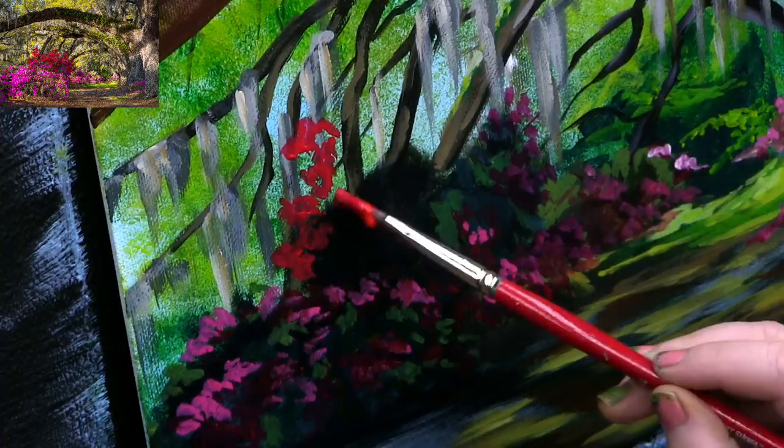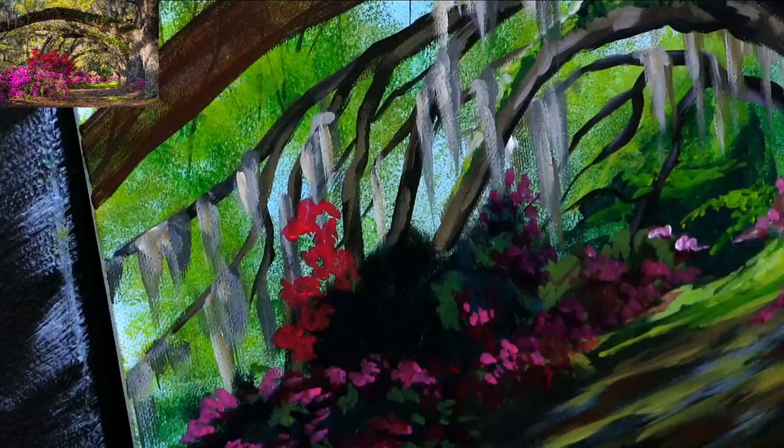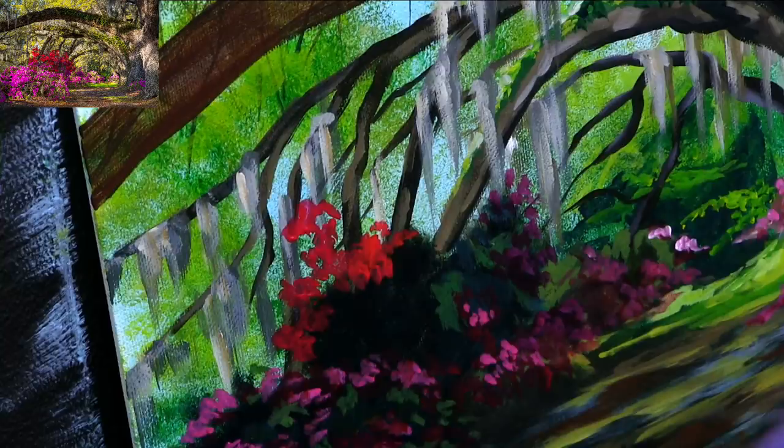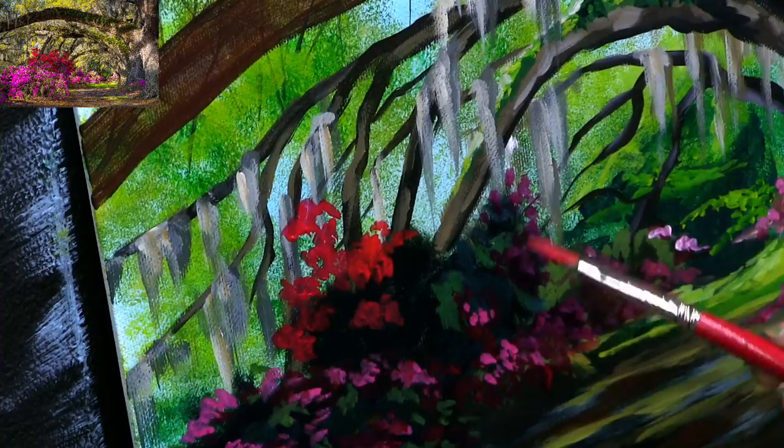So if you're a fan of azaleas or rhododendrons or any of those flowers, this is a great way to get them in and to paint them. Pay attention to the warmth of the bloom. There are areas where the colors are more solid than others. You can always get alizarin in there to cool it down if you're saying, deeper in the plant, it's not as bright as it is up in the sunlight. You can do that. Nothing's stopping you.